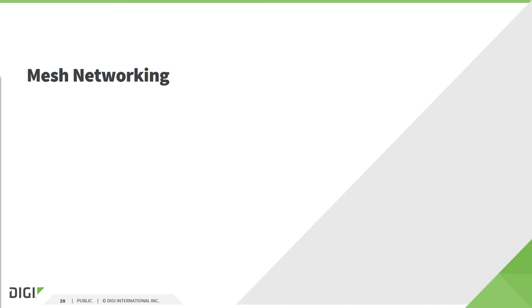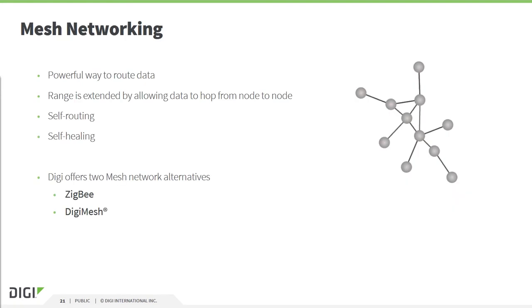Let's talk about mesh networking and the difference compared with 802.15.4. Mesh networking adds more layers into the stack, and the idea is the network can route the data by itself. Once you can reach a node which is not directly accessible, you can increase the coverage range of your network. The network takes care of itself — it updates the routing tables and repairs itself because the network implements an algorithm to keep routes always available.